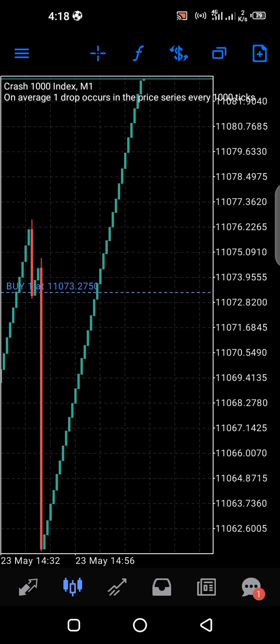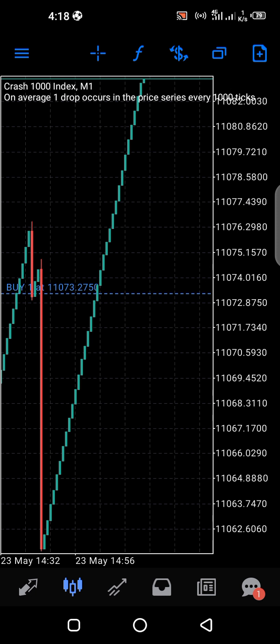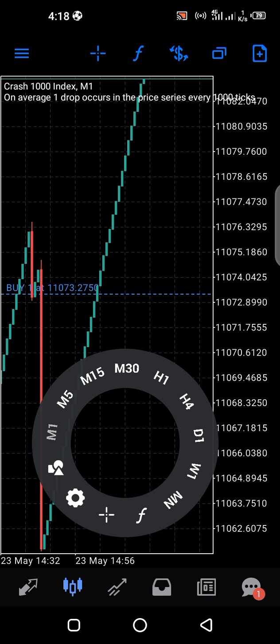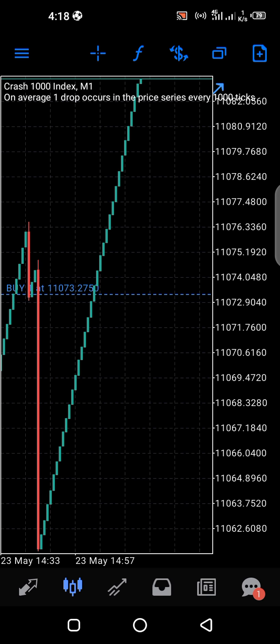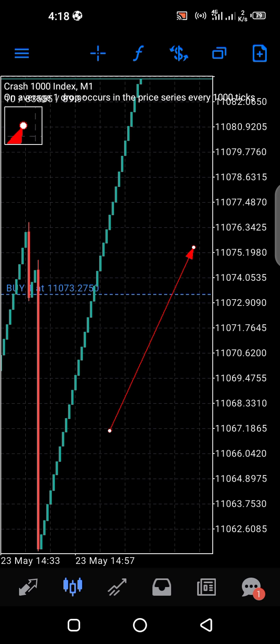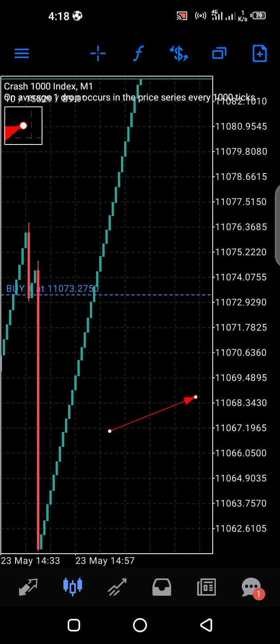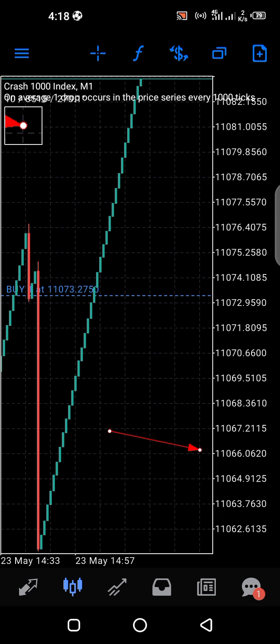Don't forget, before I proceed, this is a demo account. I just quickly want to show you how to calculate pips on the Boom and Crash index in a very fast manner. Now guys, all the prices you have at the right side of the screen, this is exactly how to calculate pips. I don't want to waste much of your time.